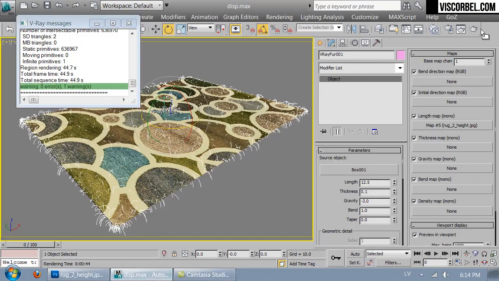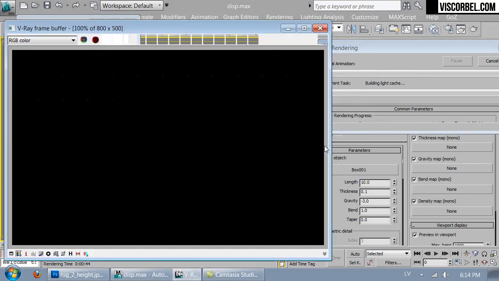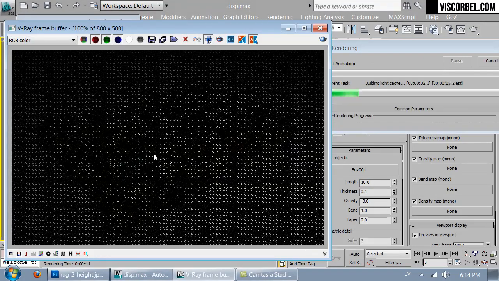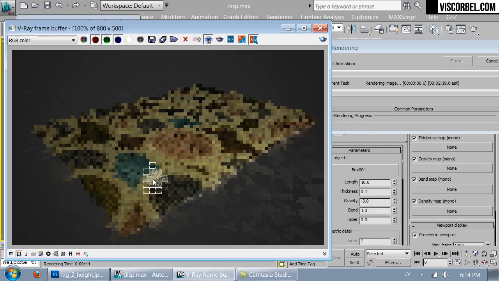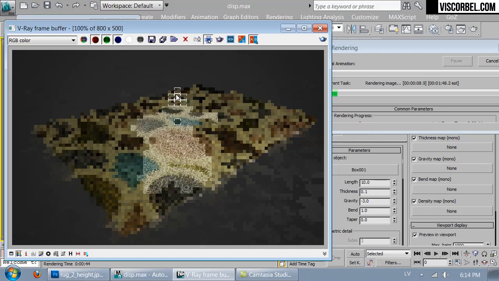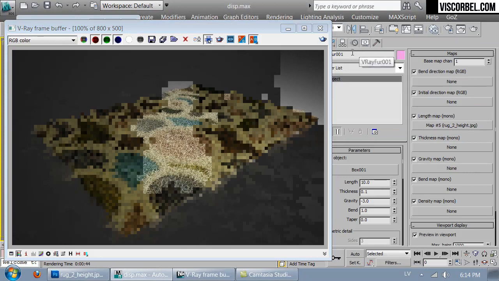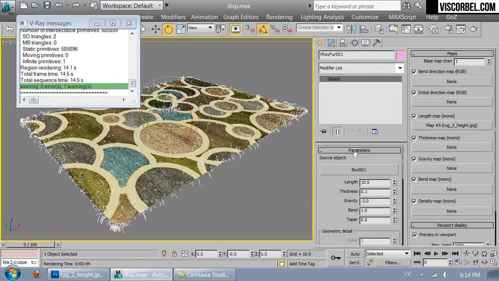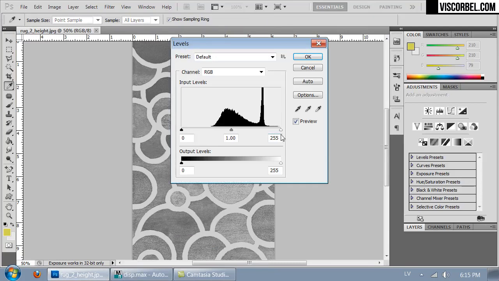Right, let's see how it looks. Let's set the length to 10 and see how it looks. And so the effect is not too noticeable. Let's try to increase the contrast a bit.